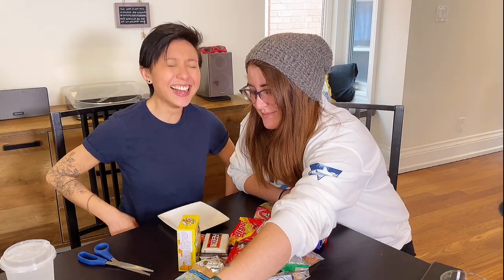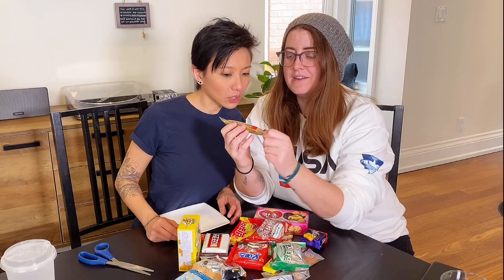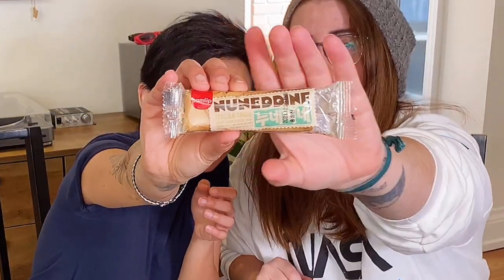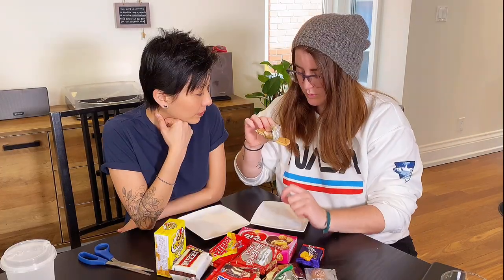Noodendine? I don't know. But it also says Italian snack, which is funny. I'm not really sure. So this is what it looks like when it's open. Is that pastry? It almost feels like it. Oops, it looks like meringue or something.